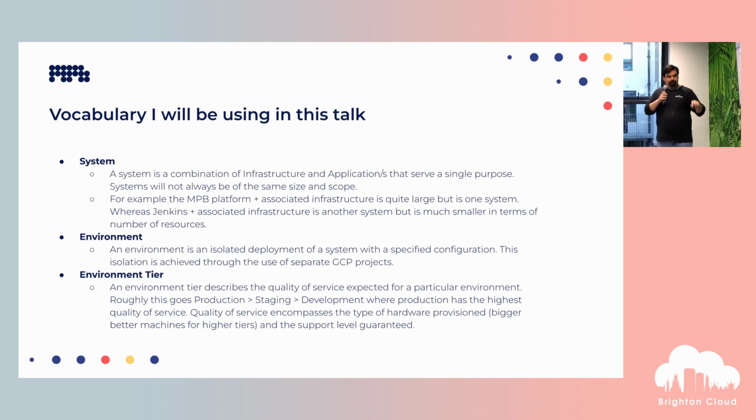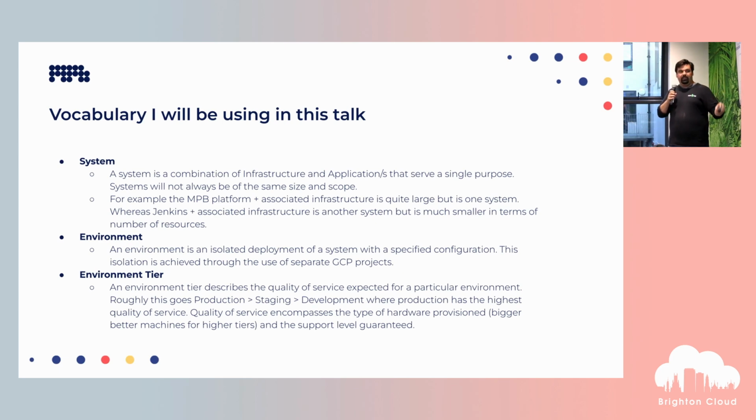An environment then is an isolated deployment of a system with a specified configuration. And for us tonight, what we're going to be talking about, that isolation is achieved through the use of separate GCP projects. So you could use AWS accounts or various other ways to do this in other cloud providers. That's the way we do it.